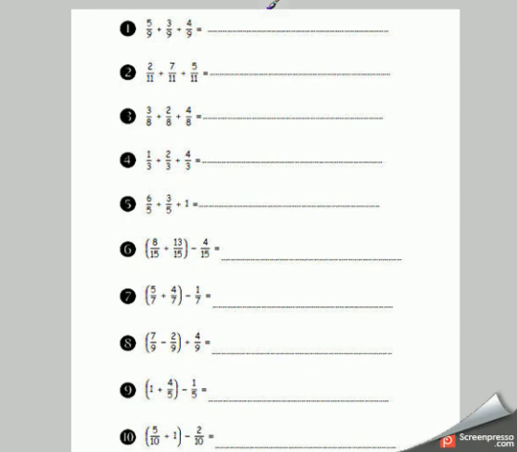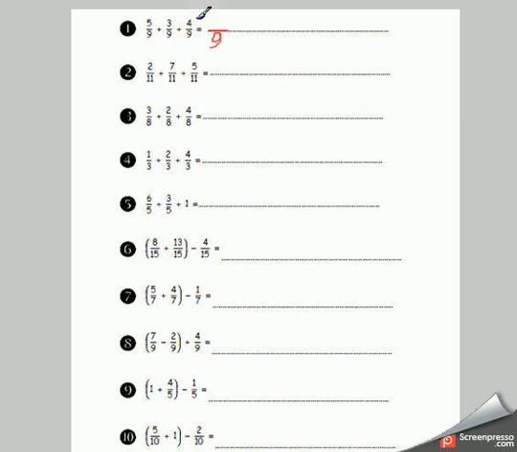First, I will explain addition and subtraction. Attention with me. If I have this fraction, 5 over 9 plus 3 over 9 plus 4 over 9, when I have the same denominator, the first step is to write the denominator as it is. The denominator is 9, mister, so I will write 9 at first.